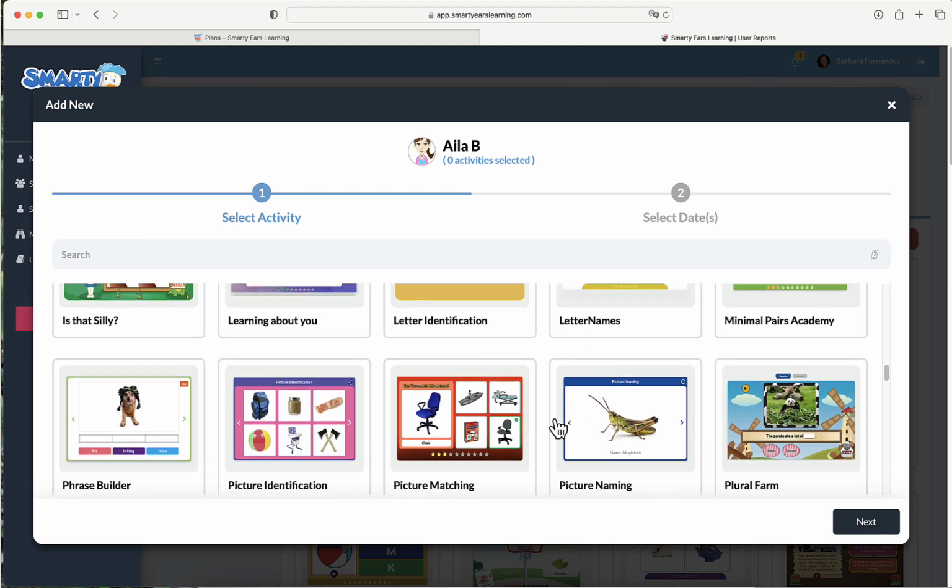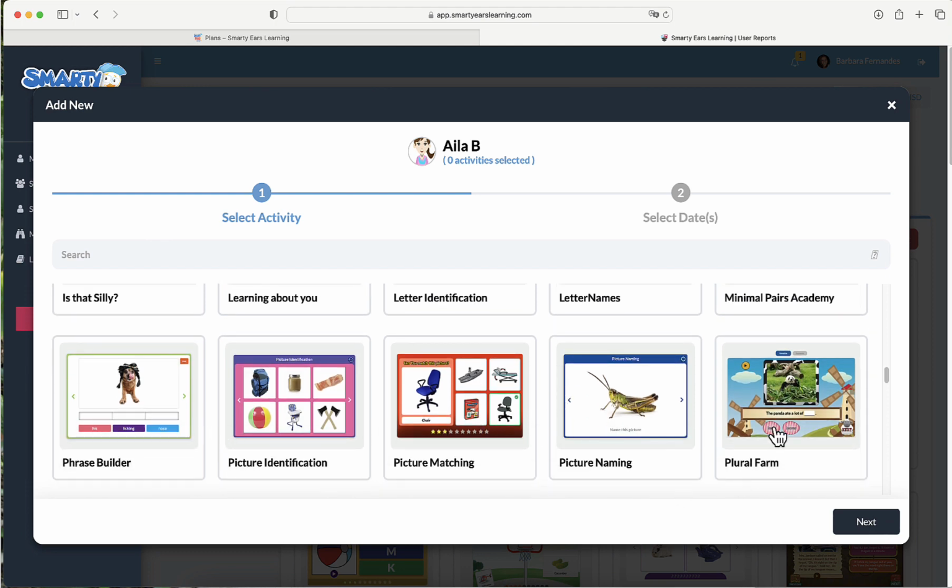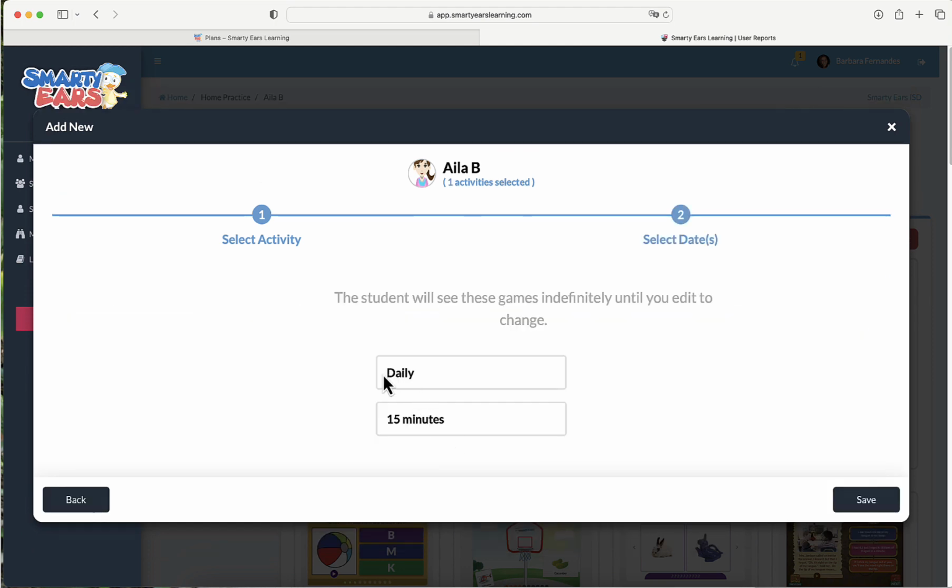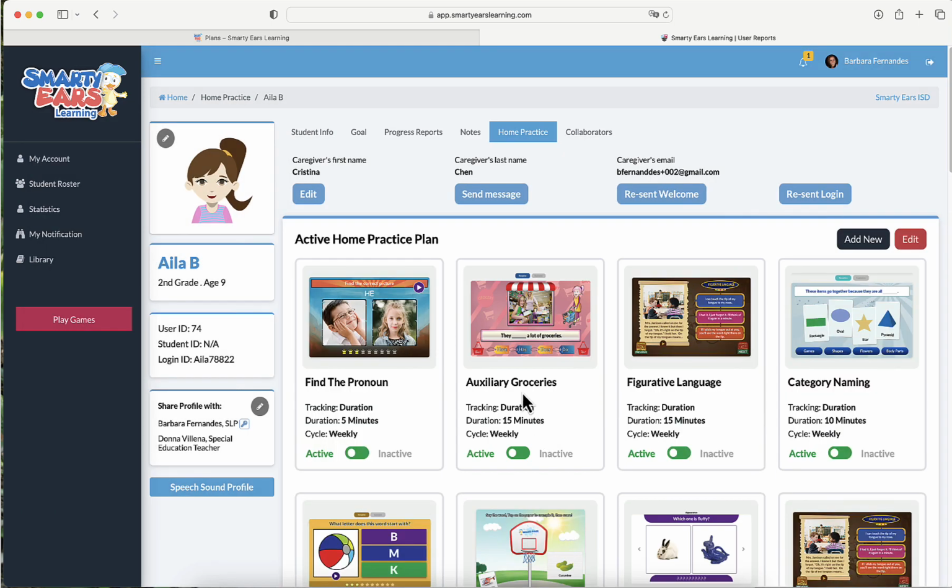Let's say this child needs to work on her plurals. I want them to practice this weekly for 15 minutes, or it can be a 10-minute daily practice on this activity. What this means is after I've set this up, the email associated with this student will receive an alert saying your child's interventionist, SLP, etc., has assigned a new activity, log in to practice.